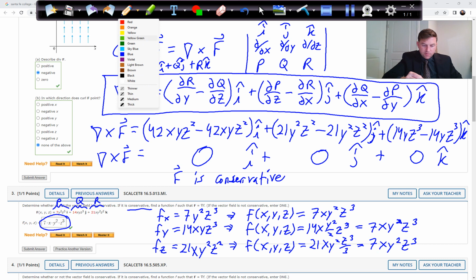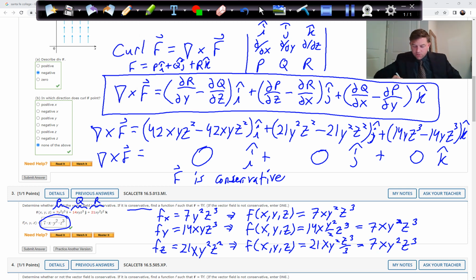Now technically each of these could have had, so if I did the first one with respect to x, there could have been a function h that had y's and z's in it only. That would have gone away in the partial derivative with respect to x. And there could have been a function h on this one that only had x and z in it, because it was with respect to y. And this one could have had a function that had just x and y in it, because we only considered the antiderivative with respect to z. Any of these three functions could have existed, because by taking partial derivatives they would have gone to 0.